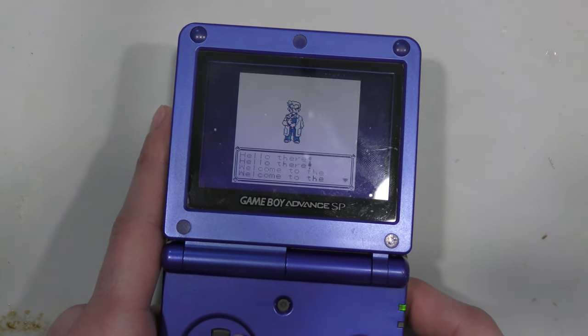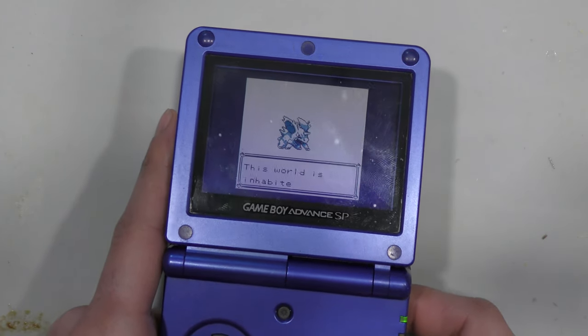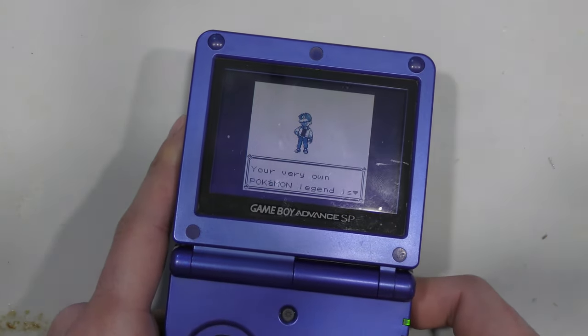It seems like this game is working. At least we got further than last time. So let's see if this game saves and if the battery's okay. If not, I'll replace it. But yeah, I'm going to fast forward through all this.